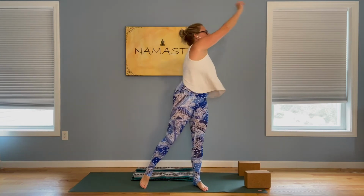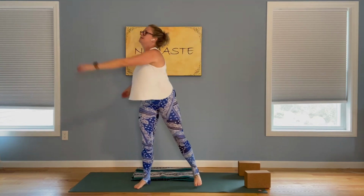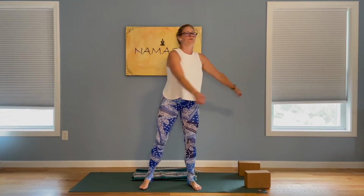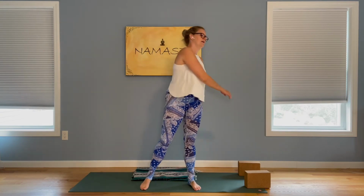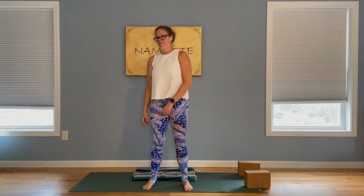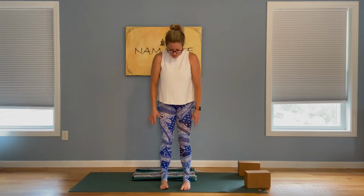Take another breath here. And then let those sways start to come back mid-level, and then sway your arms back towards your hips and let all that come back to stillness. We'll walk our feet a little closer in together, soft knees.